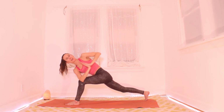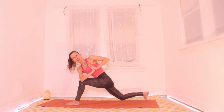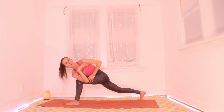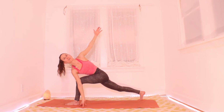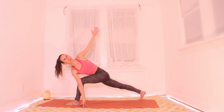So if you need a break, you can make this more gentle by dropping the back knee. No problem. The right knee can come down. But if you like this and it's kind of a fun challenge, you can think of opening your arms wide, maybe sinking the right armpit low until you can put the right fingers on the ground and the left fingers up. And remember, long spine as you twist. Keep breathing deeply.